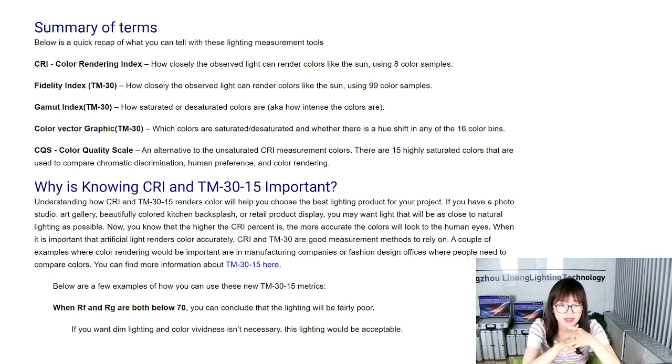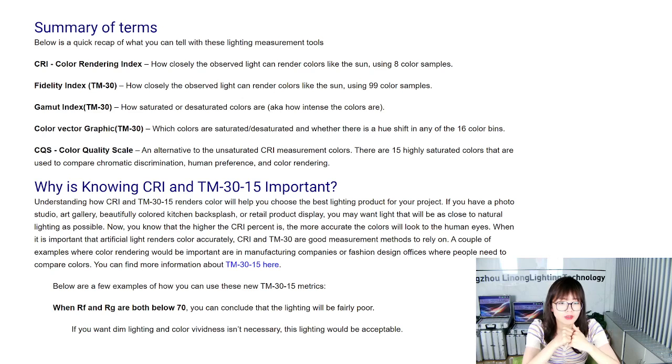Now you know the higher the CRI is, the more accurate the color will look to the human eye. When it is important that artificial light renders color accurately, CRI and TM-30 are good measurement methods to rely on. A couple of examples where color rendering is important are manufacturing companies or fashion design offices where people need to compare colors.